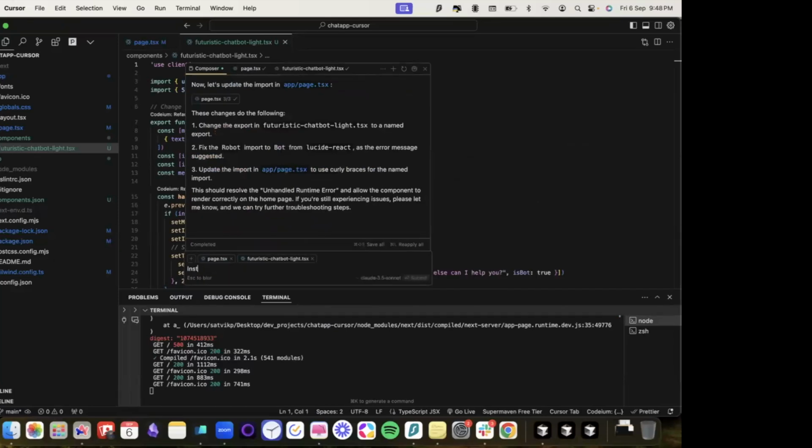Instead of future chat, change the name of the bot to build fast.